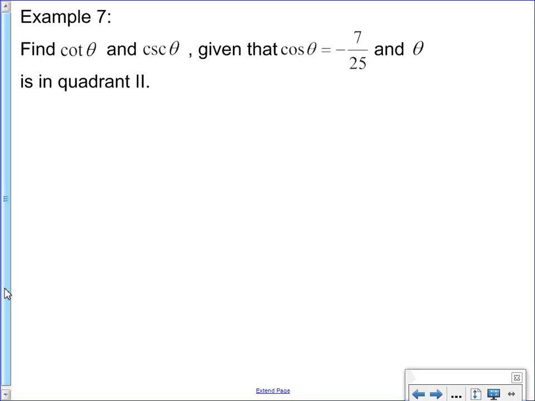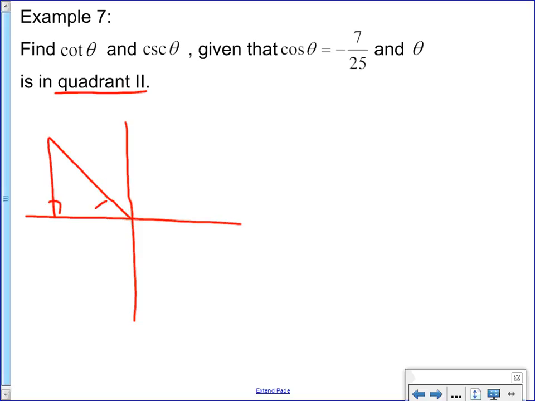All right. Paige, you get to pick. Do you want to draw out the triangle or do you want to use the formulas? What was your favorite way? You want to see a picture? We need a picture. Okay, let's do the picture then. What quadrant are we in? It says, right, we're in quadrant 2. Everything's easy. Didn't have to guess that one. Go ahead and draw your angle in quadrant 2, and then we'll figure everything out.